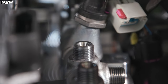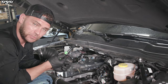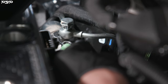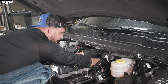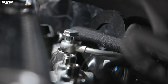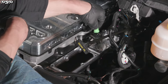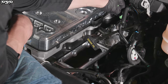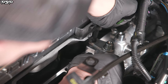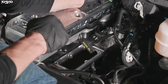Now take the banjo bolt, put it through the eyelet, and put the washer in between the fuel rail and the eyelet. Using the pick, tap where the bottom o-ring goes — after you put the bolt through, barely raise it up and push that washer through. Then secure the fuel rail down through the intake air spacer plate onto the cylinder head. There are four remaining locations for the four factory bolts — they drop right through the fuel rail onto the plate. Use your 10mm socket, bolt all four down and get them tight, then move on to the fuel lines.